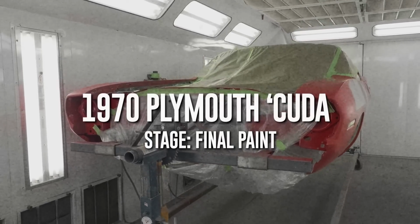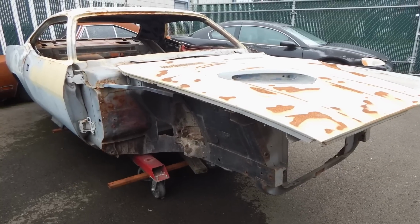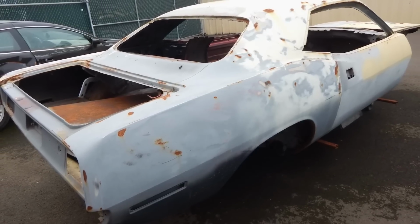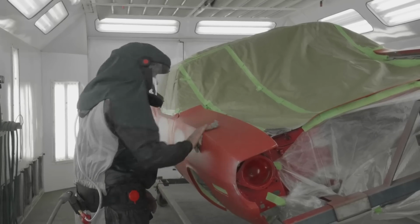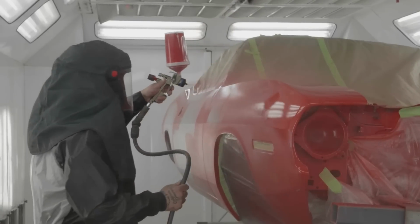Well, we have quite a few cars that have to be done. We're way overdue on all of our cars. It's just one of the bad sides of growing so fast is that you can get behind. We won't compromise our quality, we just end up compromising our timeline. So the red CUDA tribute car, it's a beautiful little car. It wasn't when it came here. Had a lot of bad work done to it. We had to fix a lot of stuff on it. But over time, it's become a really, really nice little car, so we have to finish it out the same way. It's very important that everything is done right, regardless of how either over budget or over time I am. At the end of the day, it has to be right.